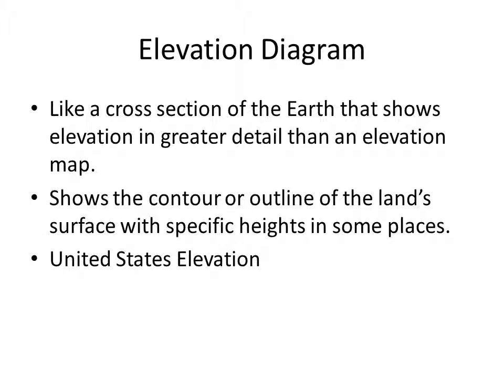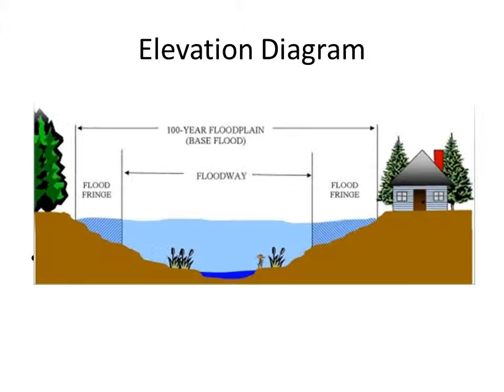And as I said before, the United States elevation, if you were to draw an elevation diagram, is low in the Atlantic Ocean. Then as you go west, you hit a mountain range called the Blue Ridge or Appalachian Mountains, and they're much higher. When you go past that, it gets lower. We're in the middle of the country now. And then when you go past that, it hits the Rocky Mountains, much higher. And then when you go past that, we hit California, and it's much lower. And this is an example of an elevation diagram. Notice that it's like a cross-section of a particular place or area.